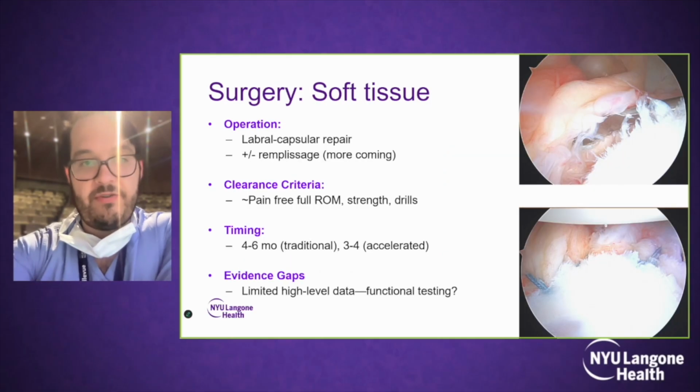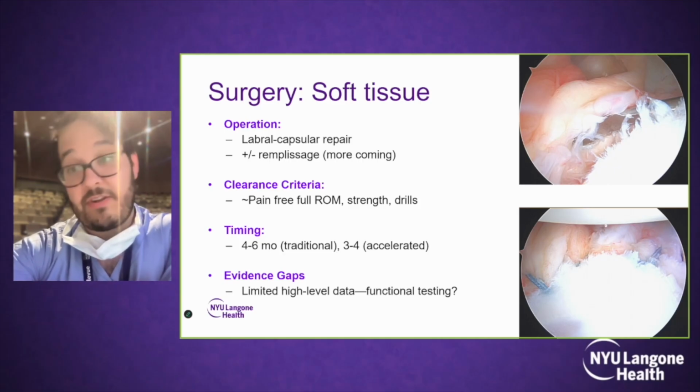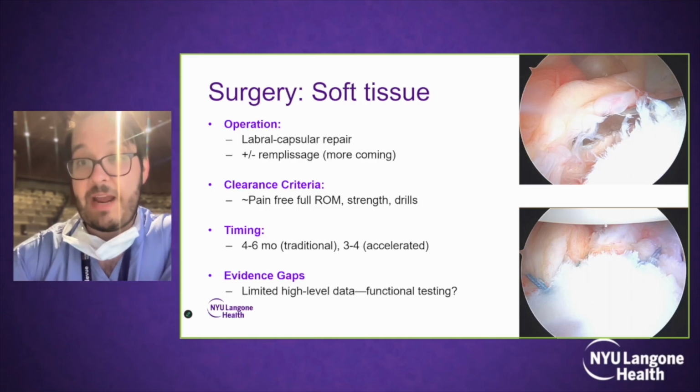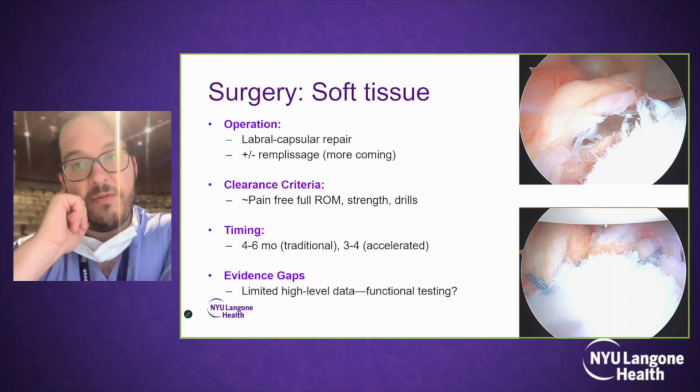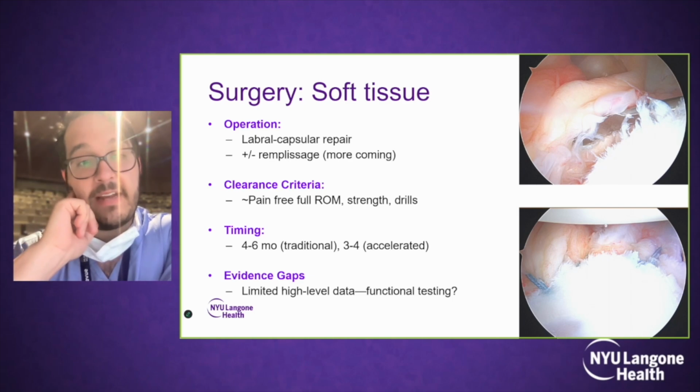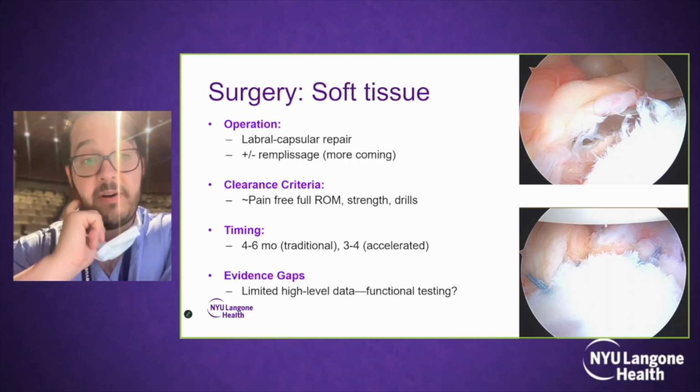In terms of what your surgical options are, and this is super outside the realm of this, but just to give people an idea, there's a soft tissue surgery, which is repairing a labrum, which you can see on the top right over here. This tissue is lifted off the glenoid bone. You can do something called a remplissage, where you fill some of that bone in the back, and that helps decrease your recurrence rate.